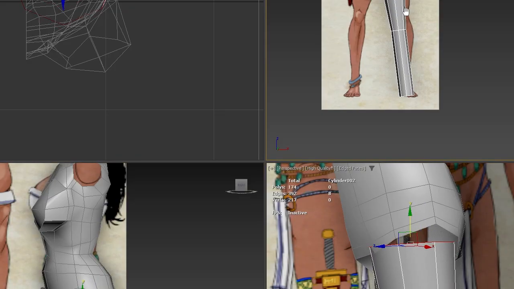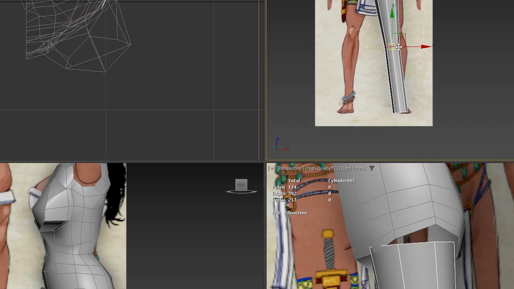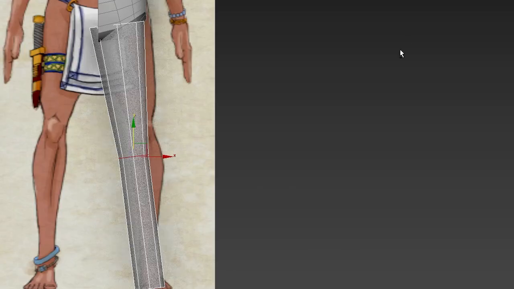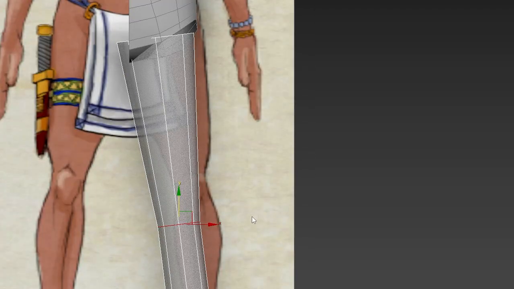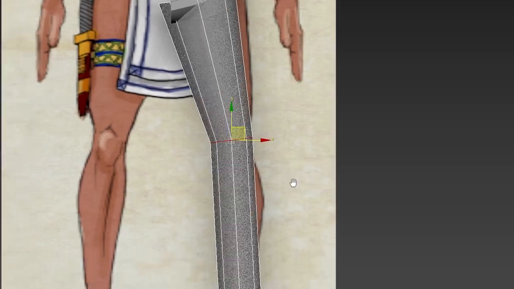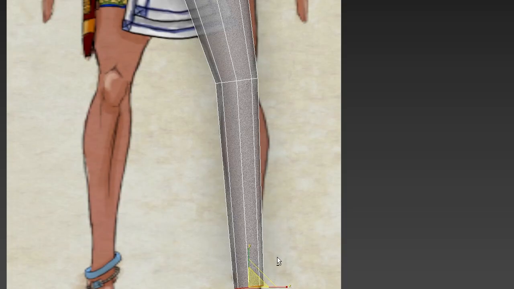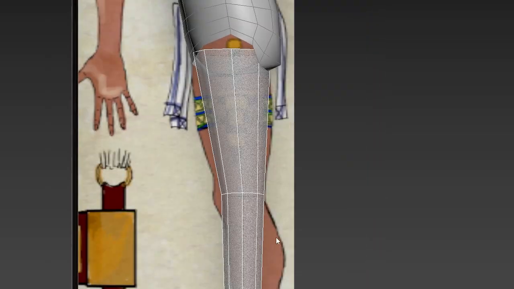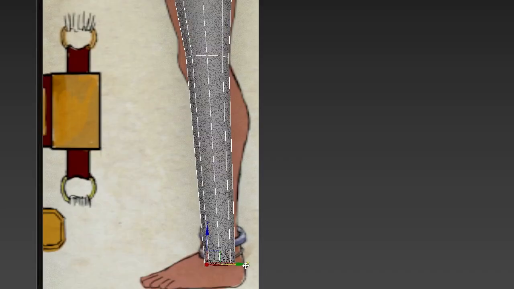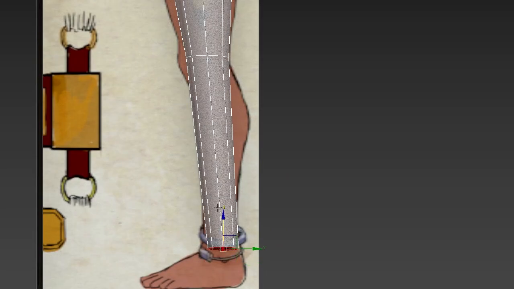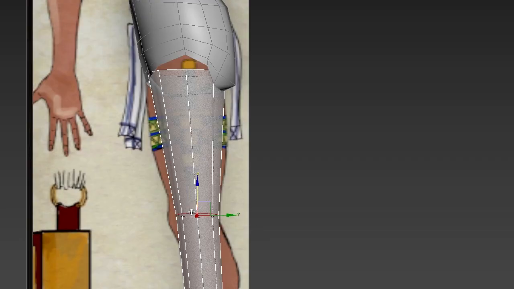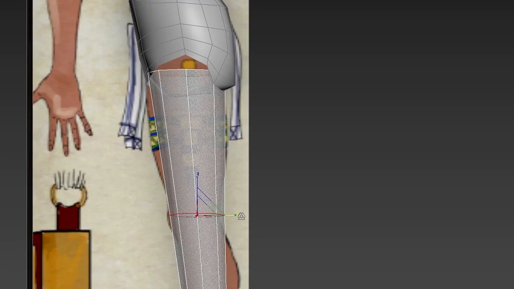Then I'm going to grab this edge here, and I can Alt X or Tab X, and I can move this over here and grab this piece here, and I can move it down here. And I'm going to just scale that down. Alt W over here, and so basically this is going to move back like this. I'm going to move it up just a little bit to match that. I'm going to grab this loop here, and I'm going to scale it this way like so.